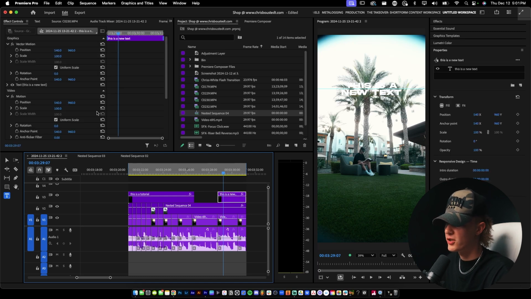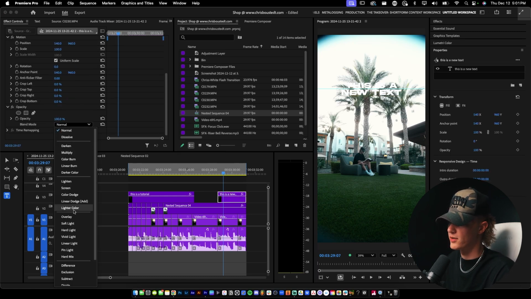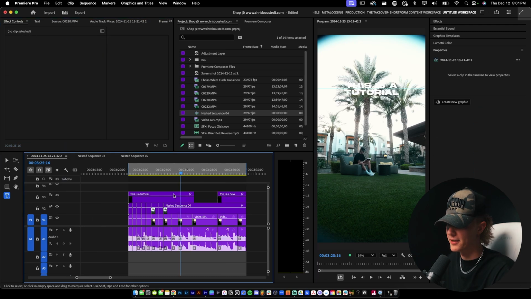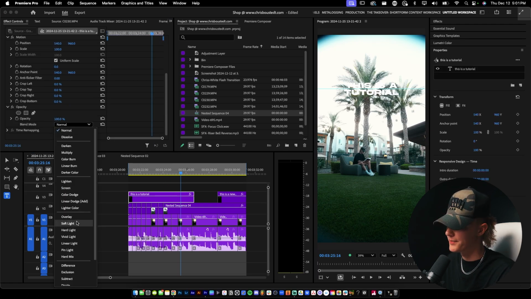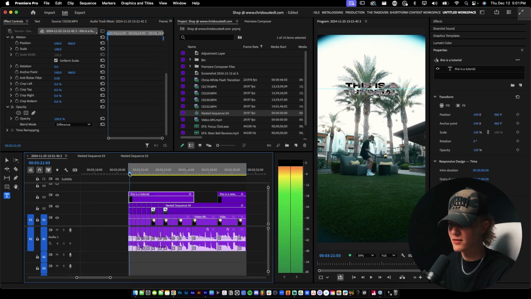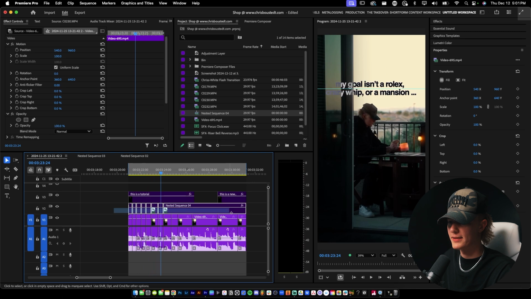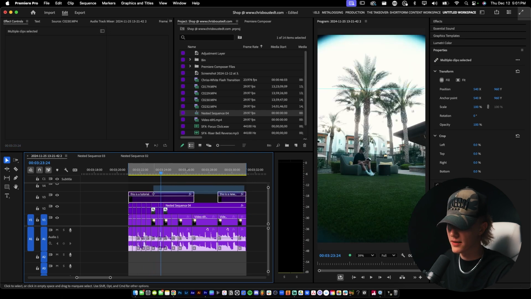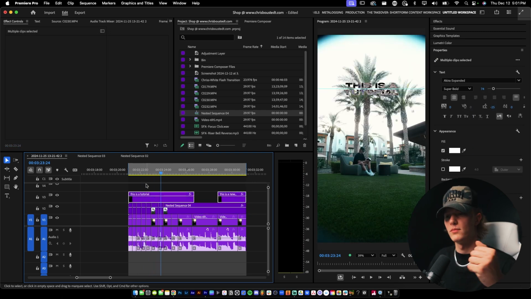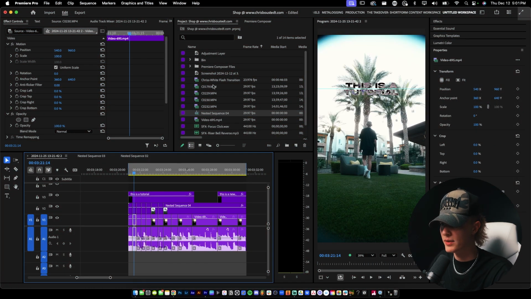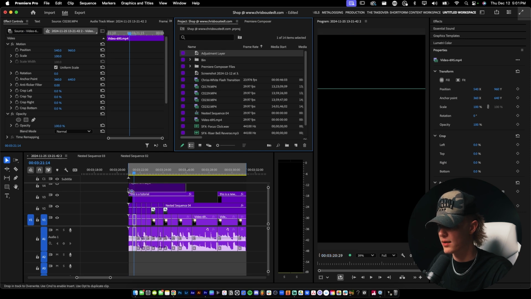Now in the original, I actually had the difference blend mode, so I'm just gonna add that here. Honestly, it really doesn't look the greatest, but you guys kind of get the gist of what's going on here. This video has a little scaling, so you just make your scaling and recreate the edit, but just don't steal it. You know what I mean? Make it your own style. So I'm gonna add a little zoom in and then we'll probably call it a day right there.